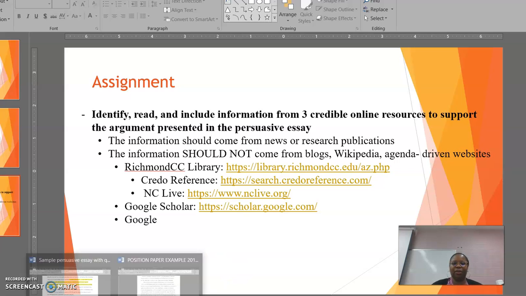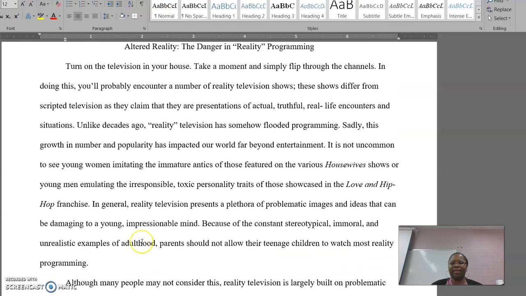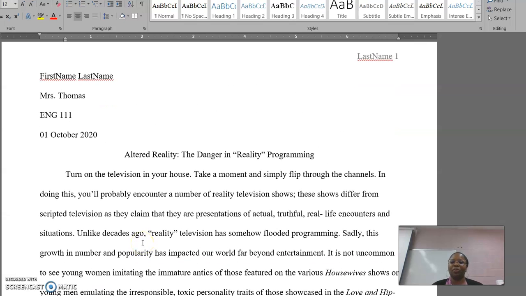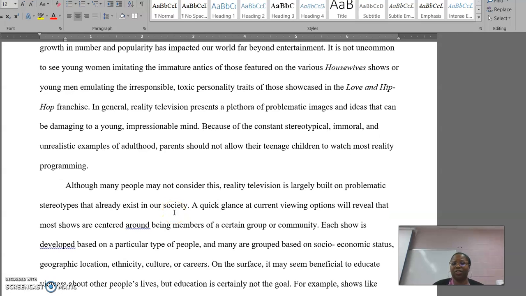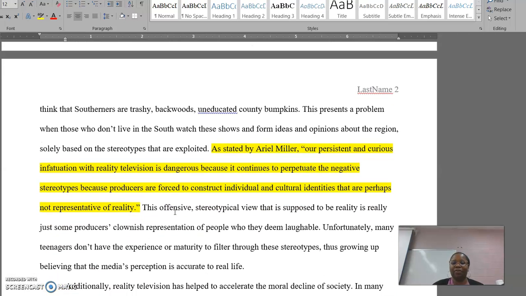Just to show you an example, if we look at this sample paper that was posted on Moodle regarding the persuasive essay, and I'll post this example as well, you see that the introduction doesn't change, the conclusion doesn't change, and in general, the body of the essay doesn't change. However, the highlighted portions now include information that is designed to strengthen the integrity of your argument, okay? You've already presented your points. Now I'm asking you to add in some published data or information or research or journal articles so that your points are strengthened.